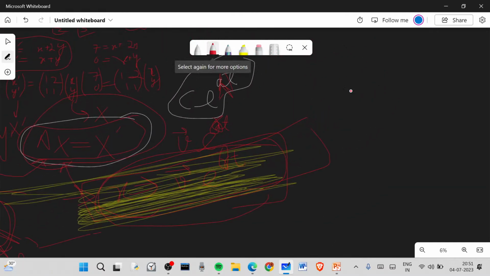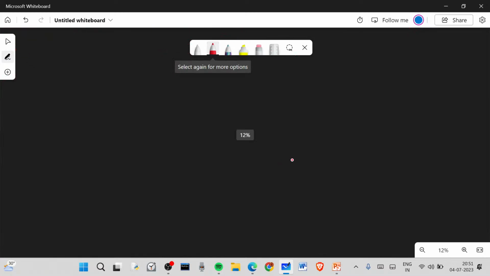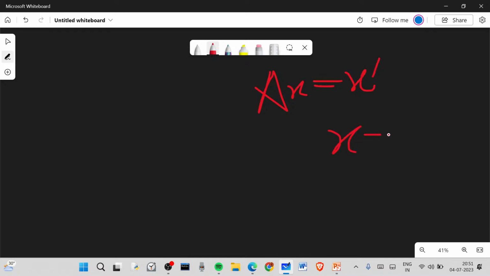One more thing I have mentioned here: if I write it as x vector, it means something like this. Okay, so let's do it. What sort of equation? Ax equals x dash, and using our intuitive mind we have guessed, or we are claiming, that this is the solution. However, this is a very narrow field of finding solutions. I would give you a broader field.